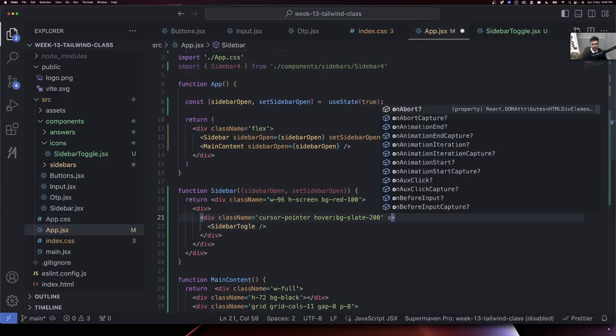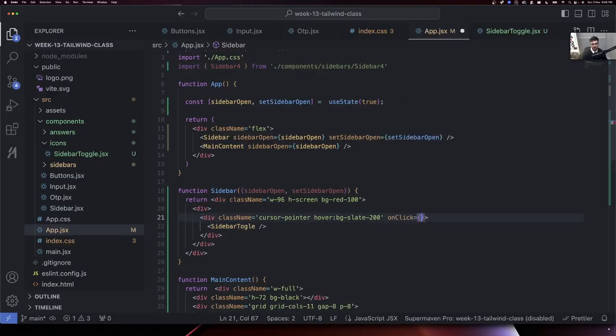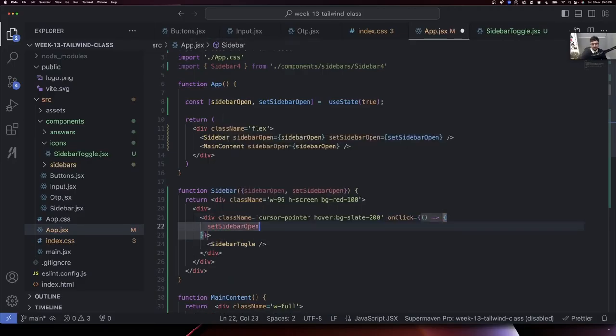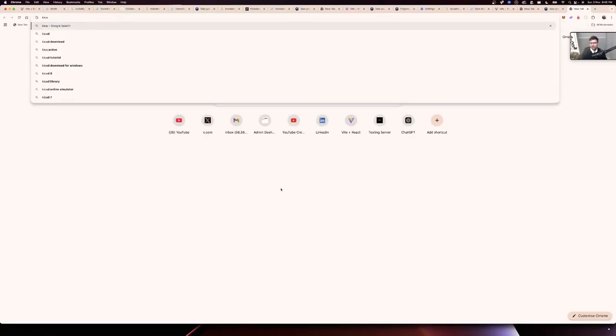Slate is similar to gray. Something like this. And when you click on this, set sidebar open, not sidebar open, just toggle it.